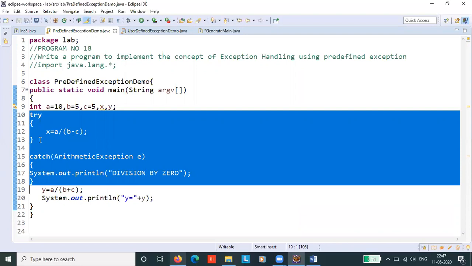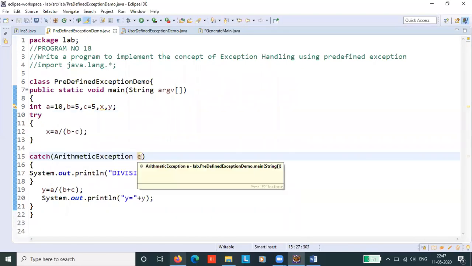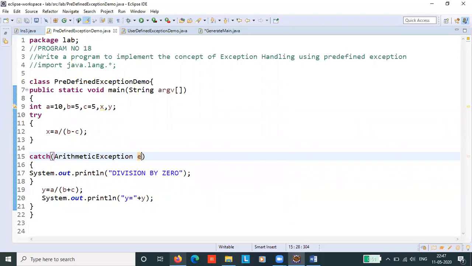Just put the code which might raise an exception in the try block. The catch block needs an argument, that is the predefined exception handler. Here it is arithmetic exception. The variable name can be anything; here it is e. In this way, you can handle the exceptions.